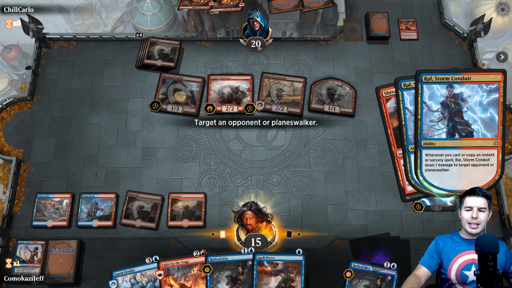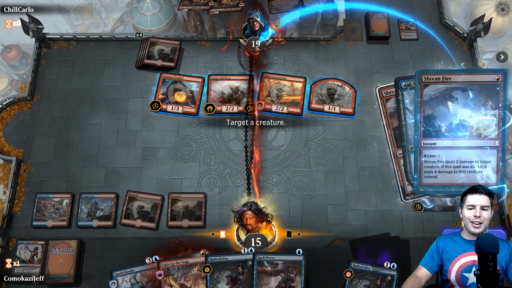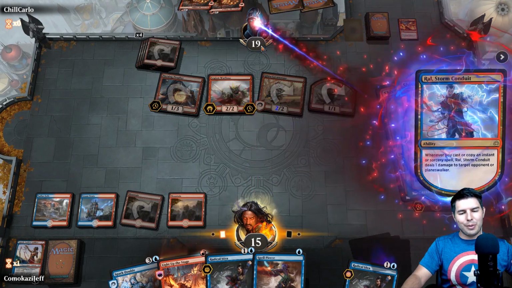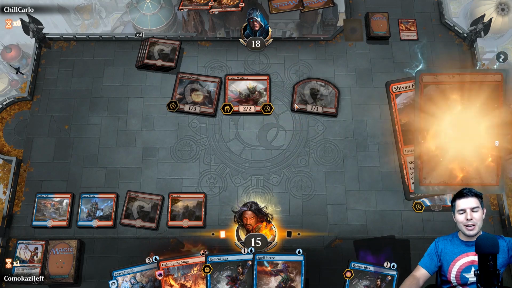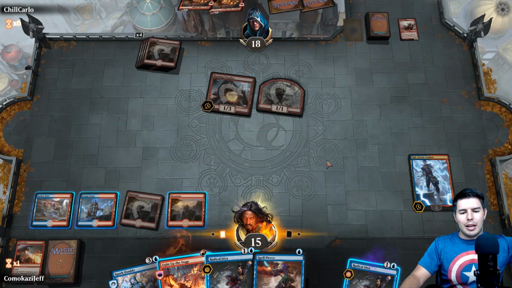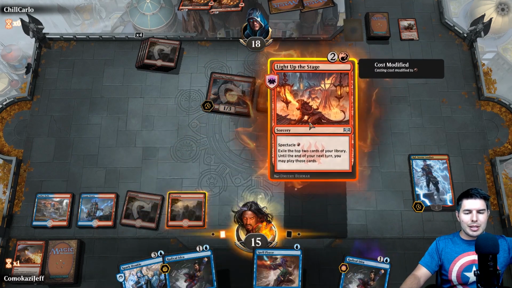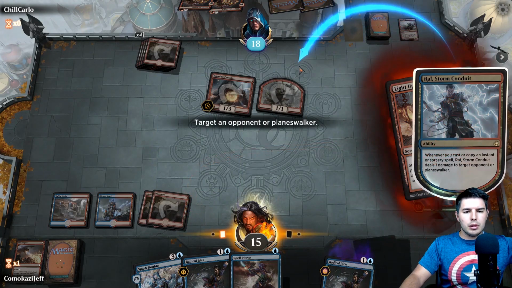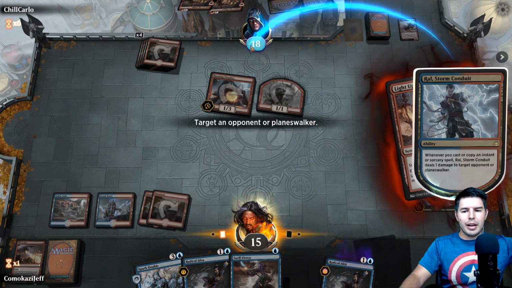Oh, right. This is Ral's trigger there. All right, now we get the Shivan Fire, and then we get to target with Ral again. There we go. So 2 damage to the opponent. It does have to go towards them. And then we get to Light Up the Stage with Spectacle. Oh yeah, target again.